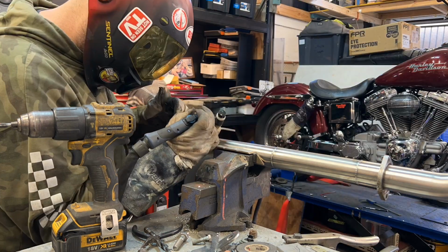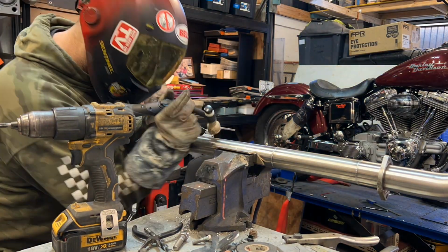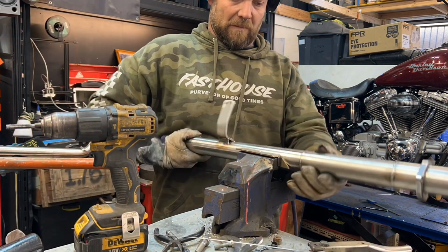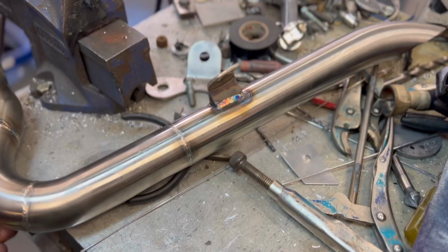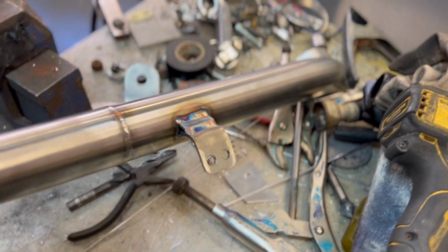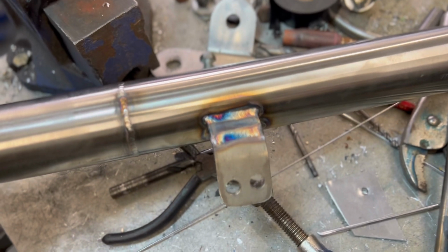It's time for tacking the mounts on. I like to put a little reinforcement strap on the mount so it attaches to the pipe in two places. And if you know Harleys, you know they vibrate like motherfuckers.